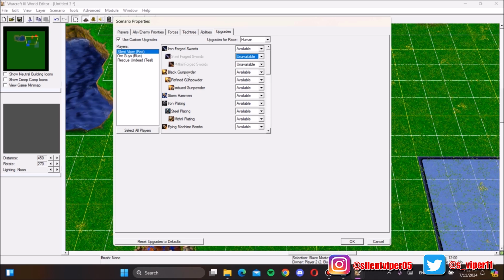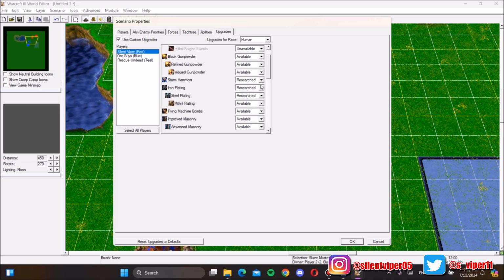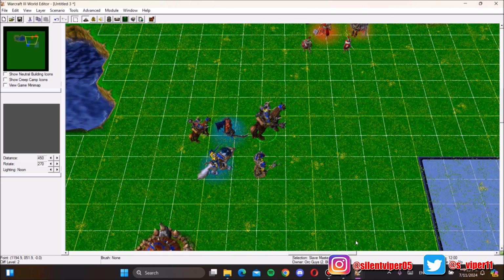Make it unavailable, or then obviously in certain cases maybe you don't want to start upgrading from scratch. For that, I feel like at the end of the campaign, the last map, you don't want to start out by upgrading from scratch. So maybe a few things are already researched, and maybe you only have to upgrade the last one. So those things you can establish from here, and you can press on OK and it will be done.